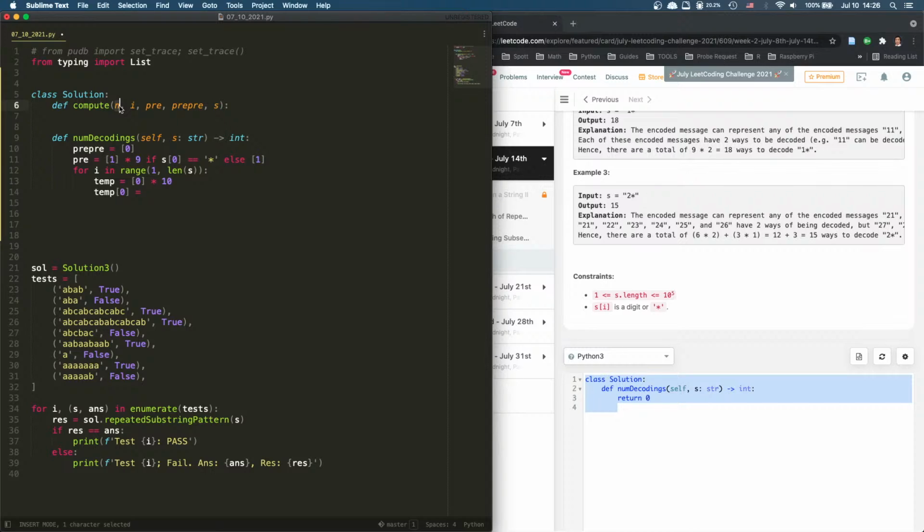Given a current, hold on. What we're trying to say is, given a current value and we have previous values, what are all the possible values? And the current value can be like this as well, and this is a 10 by 10 matrix.